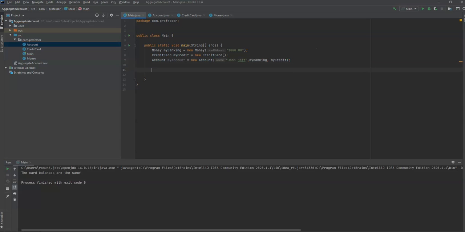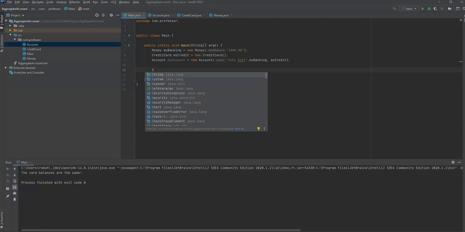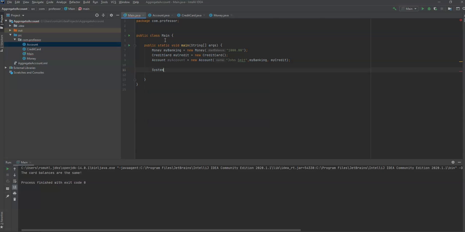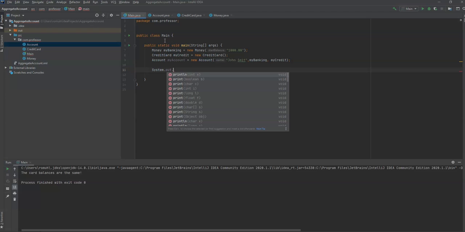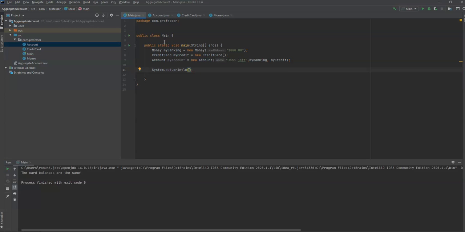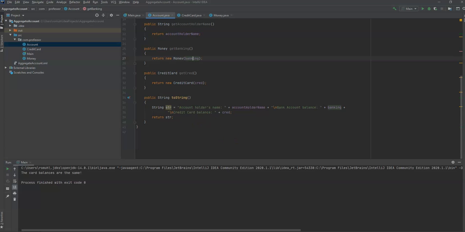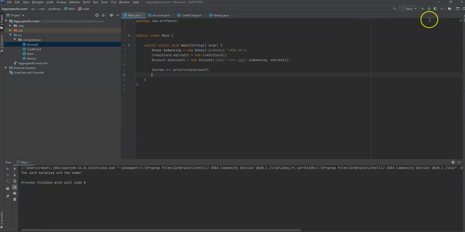And now my account is initialized, and we can just simply type system.out.println my account. And it will print out the toString function in the account class, and we'll go ahead and run it.